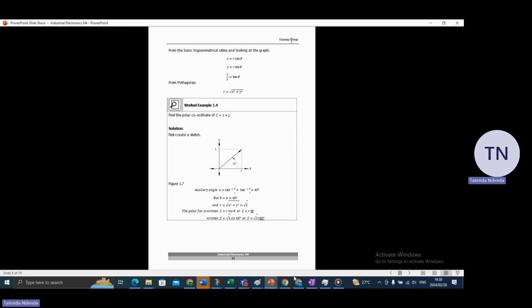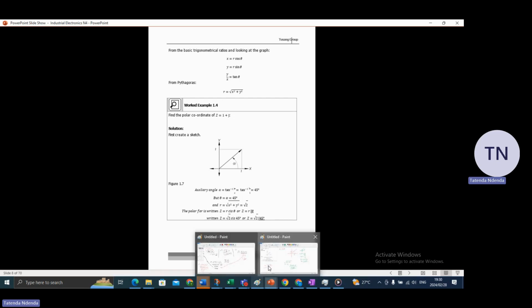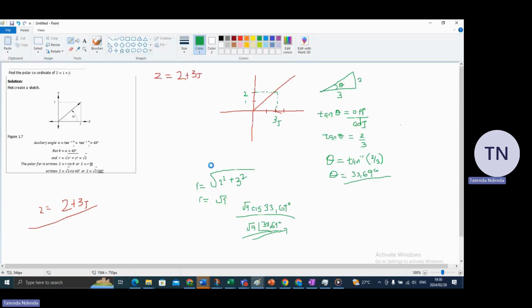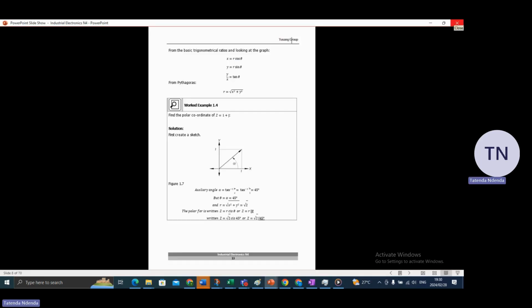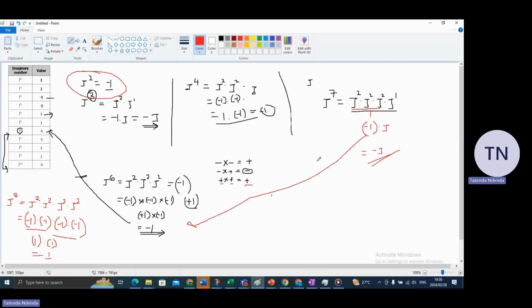So whilst it's still there, there are certain things that you just have to remind each other, just a little bit, not a lot, just simple things. So we know that whenever we're having an equation that needs to be resolved, there are certain steps that you have to follow when you're dealing with complex numbers. Okay, so let me just show you these steps.